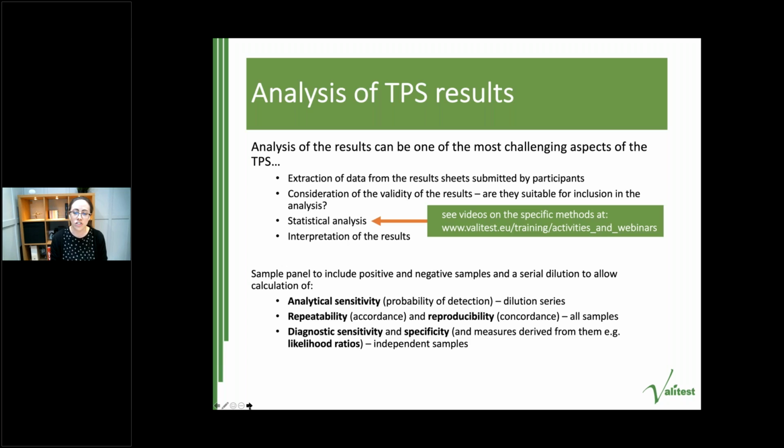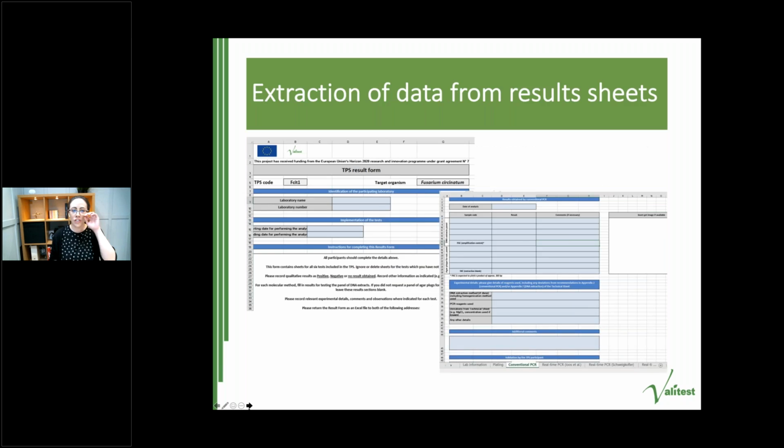Once again, we direct you to the videos which will be available on the VALITEST website for the detail about the actual statistical analysis. If you're the TPS organiser, then you receive data back from all your participants in the form of results sheets, which might look something like this.